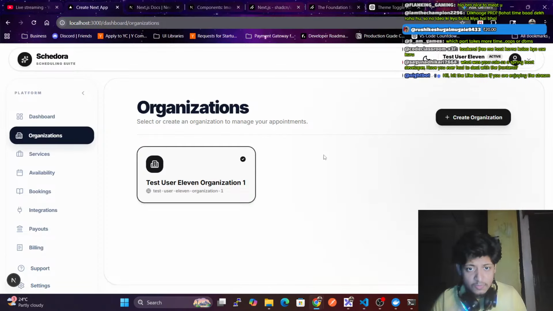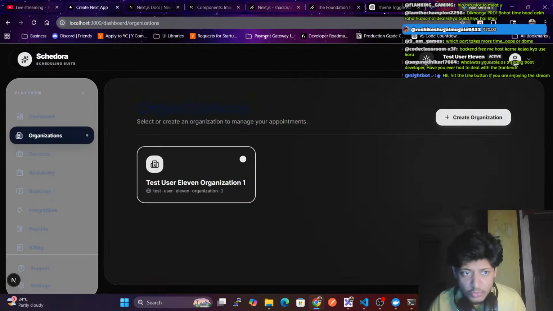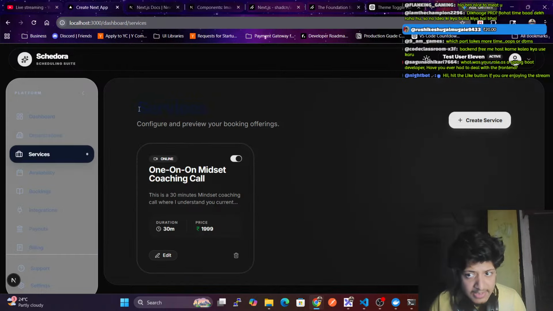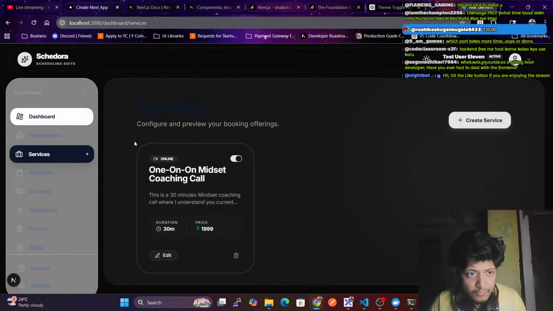Okay, so we have this, but we are facing a few issues. First issue is these text. We need to fix these text. Create service. Okay, we have to fix a lot of things.